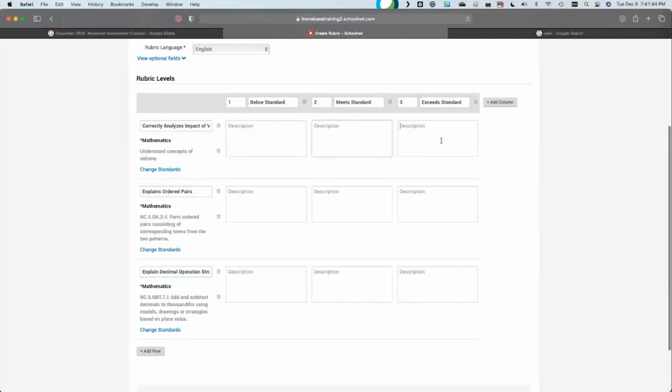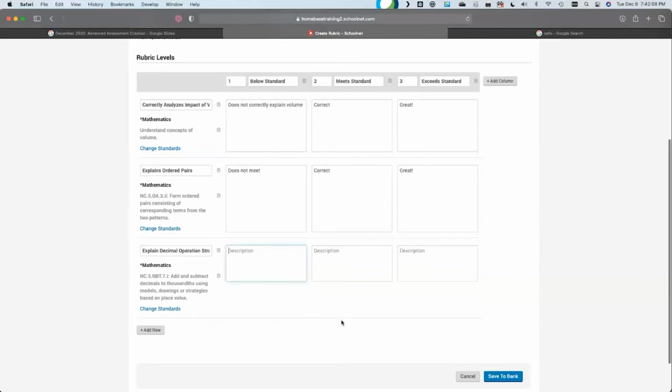Now, we will also need to enter in descriptions for these. So we'll just fill these in with some stuff. You would probably want to be a lot more descriptive with a real rubric, because your students would be able to see this, and this is what you would be looking at as you grade.